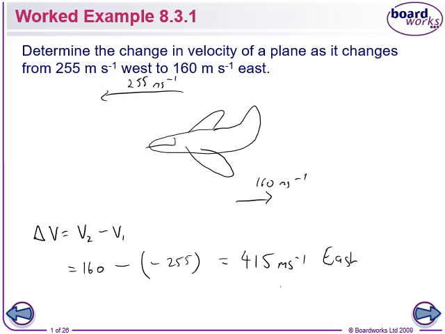Okay? Now, also, if you think about this, our plane is initially traveling to the west. It's then got to turn around and go to the east. So, of course, the change in velocity has to be to the east. Yeah, right. There's a really quick flip it does. All right? So, yeah, our change in velocity has to be east. Again, apply the common sense rule. Make sure it all makes sense to you.